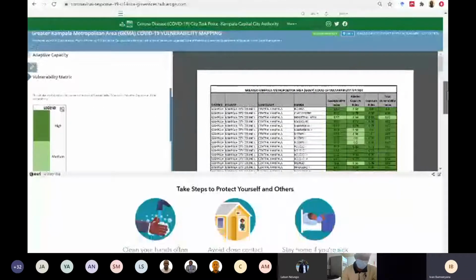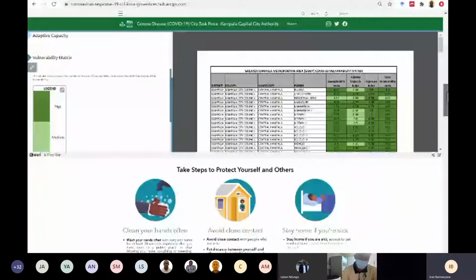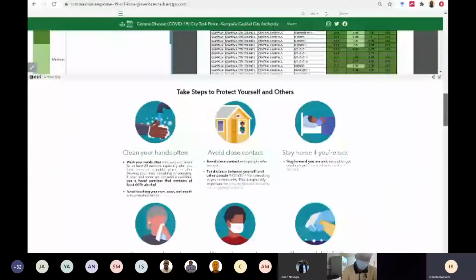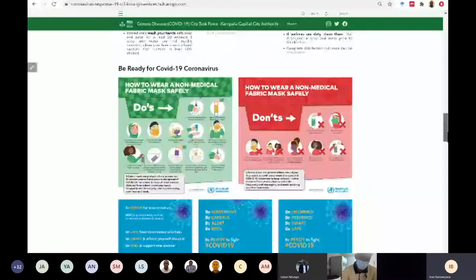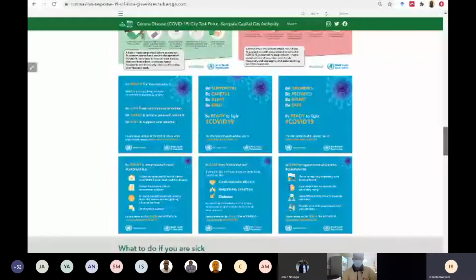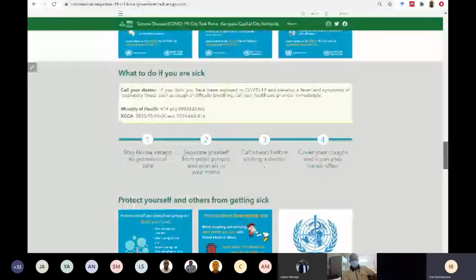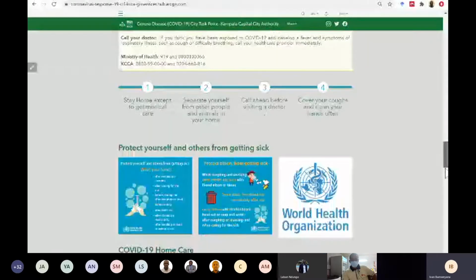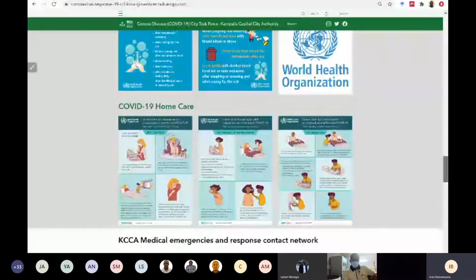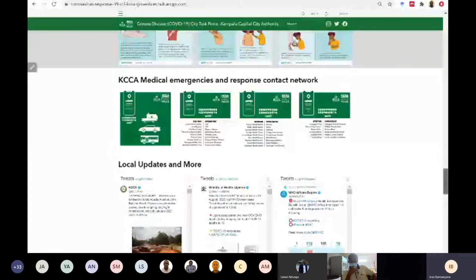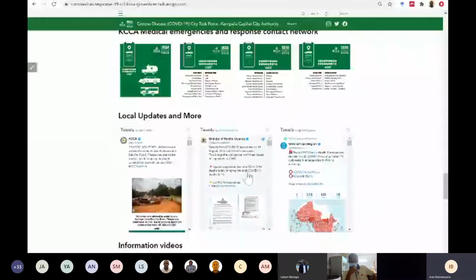So for us, we are able to bring together this information in one hub. And then we have steps you have to take to avoid COVID. We can bring in pictorials, so you can bring in pictorials within your hub. You can create workflows, take steps, you can embed that within your hub. And then you can embed social media. So now what happens here is, since the hub is themed, you can embed social media context.